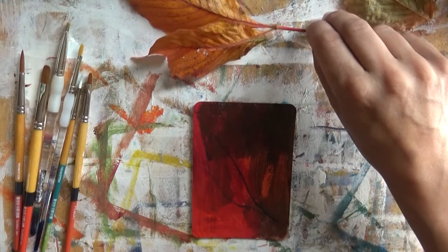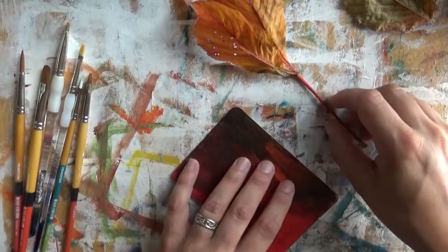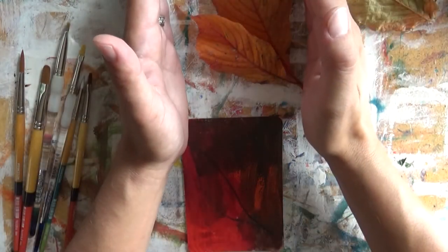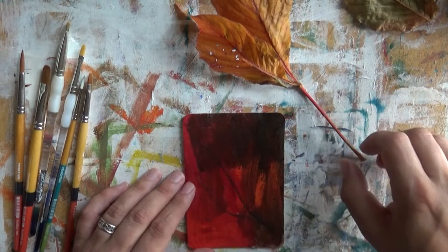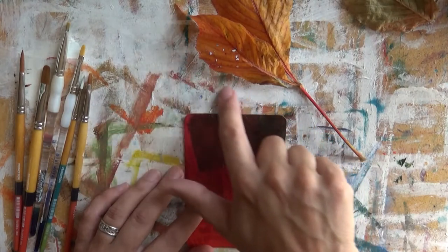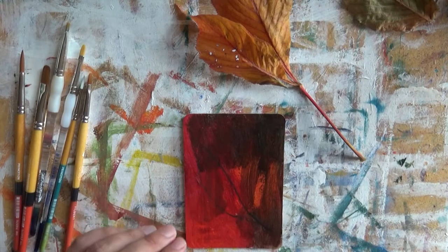Went out into the backyard and I found, from my horse chestnut tree, some nice leaves. I'm going to crop this guy in pretty tight, I think. And I kind of like this angle. I want distance between here and there. Brightness and darkness and some shadow darkness to see if I can really get the sky to flow. So let's get going.